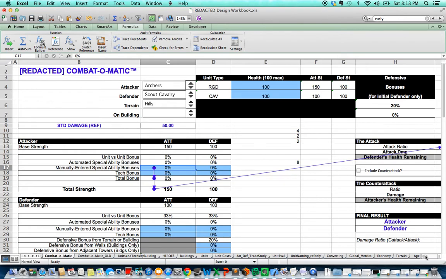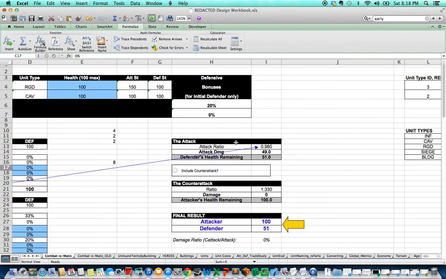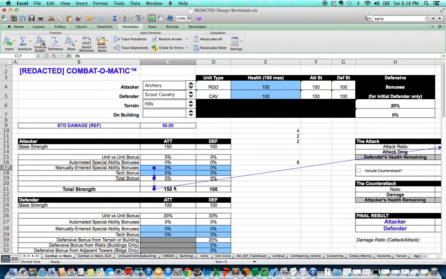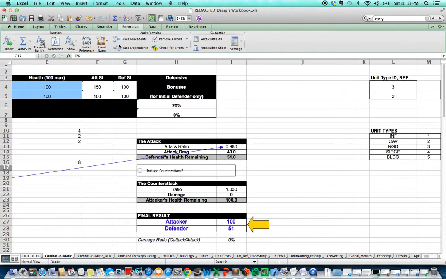So here, we've left a trail of breadcrumbs, and I figure out that attack ratio uses attack strength, which in turn uses the total bonus, which in turn uses this cell here, which was just a manually entered bonus. And finally, I could click again, and it looks like attack ratio is used in attack damage. And then finally, again, this is used to calculate damage. And let's see if it goes any further. Aha, yes, it goes even further, and further, and further. And then eventually, I don't know if you can hear it, but it'll give you kind of a dull sounding beep, which means you've reached the end of the chain.